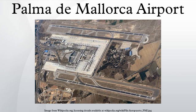Module D is located in the south. It has 19 gates of which 10 have air bridges. All odd-numbered gates are gates with a bus transfer. The majority of air bridges have airberlin.com written on them. During the closure of the southern area of Module C, it was used mainly for flights to Europe.